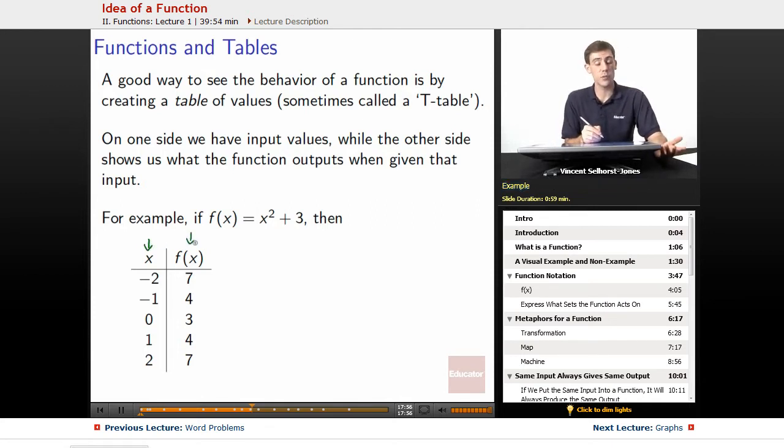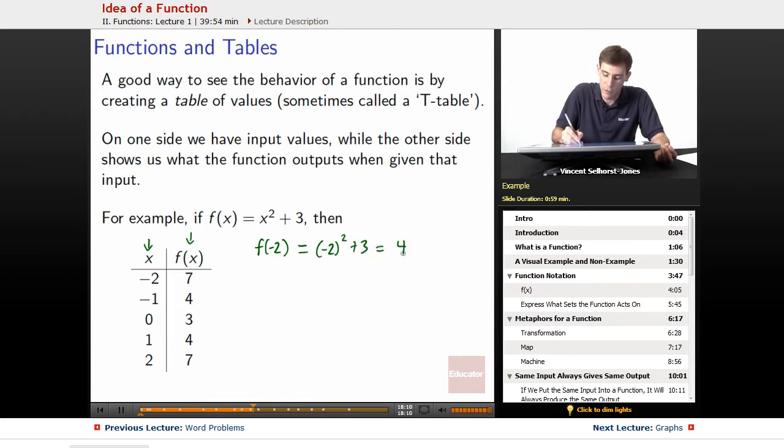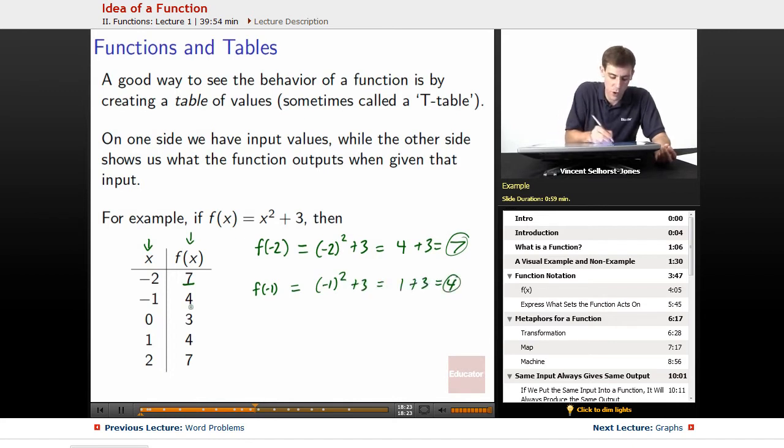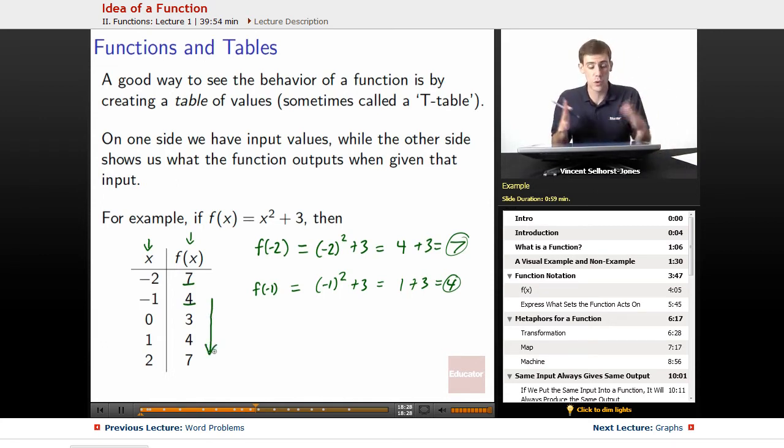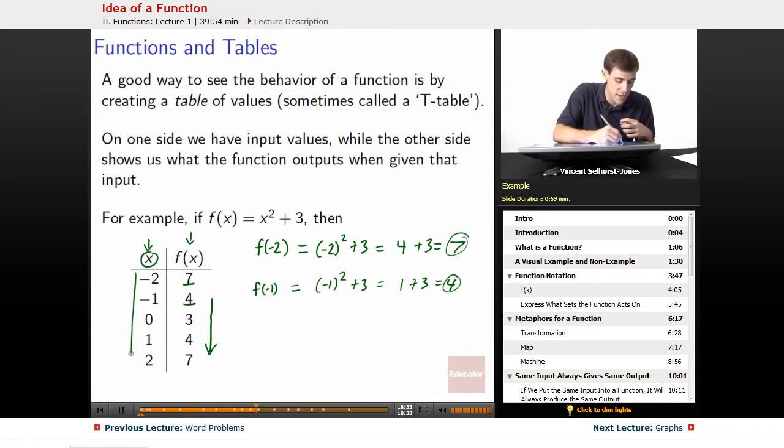So for example, if f of x equals x squared plus 3, then we can spit out a bunch of values for it. If we want to figure out what happens to f of negative 2, we just follow the normal thing. f of negative 2, so we plug it in, (negative 2) squared plus 3, so we get 4 plus 3, we get 7, and that 7 shows up here. If we want to figure out what f of negative 1 is, we do the exact same thing. (Negative 1) squared plus 3, 1 plus 3, and 4. And that 4 shows up here, and so on and so forth. We just plug in, based on whatever rule we've been given, whatever our input is, whatever the thing on the left is, any of these numbers.